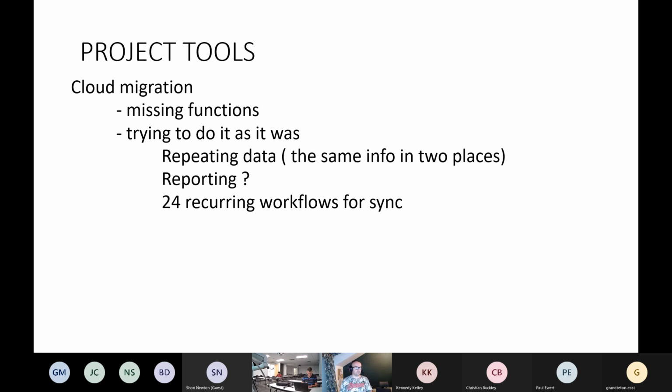There was no option to create proper reporting with the previous data structure. And in the end, I was saying about the 4 or 5 Nintex workflows, but when they went to the cloud and started to build the flows, they created 24 recurring flows based on a schedule, which were doing the synchronization every 10 minutes. So you can think how many hits it was for the whole engine of Power Automate. Back then it was Flow.